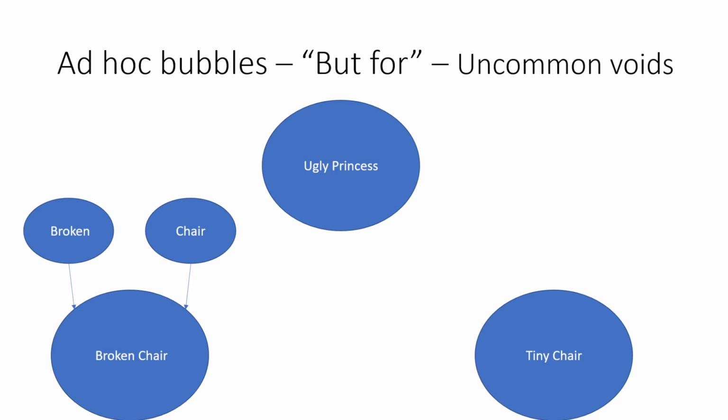So if we see a chair that has a back, but perhaps the back has been snapped in half, then we can say, oh, that's a broken chair. Maybe if there's a princess, but the princess is ugly, we don't need a whole new word for a princess that is ugly. We can just say, oh, that's an ugly princess. Kind of a rude example, I apologize. Or if we see a chair that is smaller than our typical idea of a chair, we can just say that's a tiny chair. We don't need to make a new word for a tiny chair, unless tiny chairs become so common that tiny chair is now a stable concept in the minds of society.